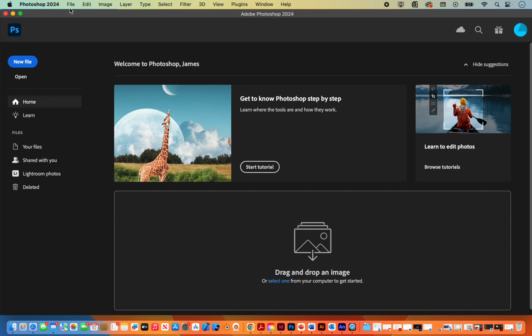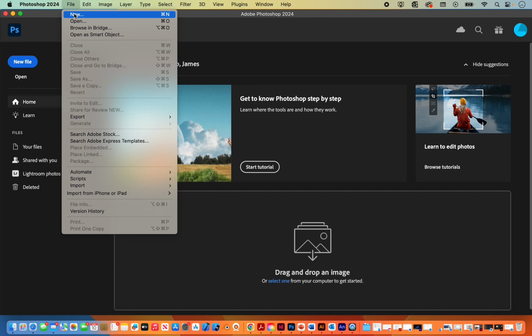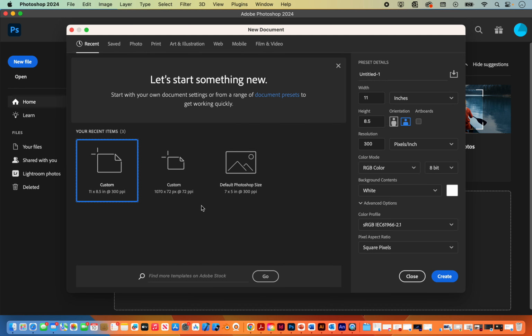So in order to do that, we're going to go to File, New. We are going to go to where it has our measurement, and change it to pixels. It'll be the first in the list. Now we have the option to set it to whatever resolution it's going to be. In this case, 1080 by 1080, let's say it was an Instagram post. We do not need the resolution that we worry about for print here. We're going to use 72, which is the default resolution of screen display.